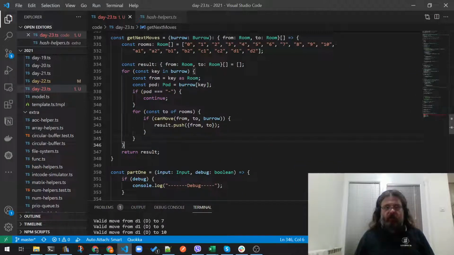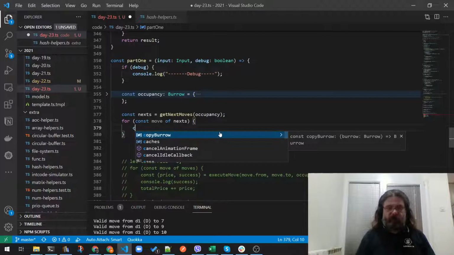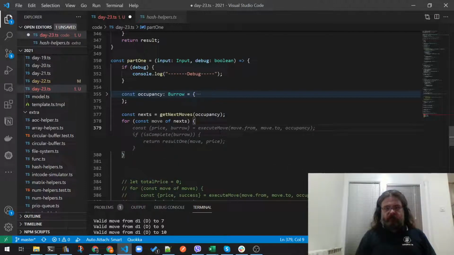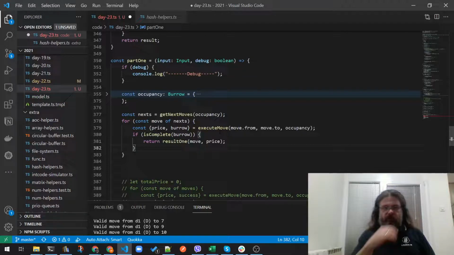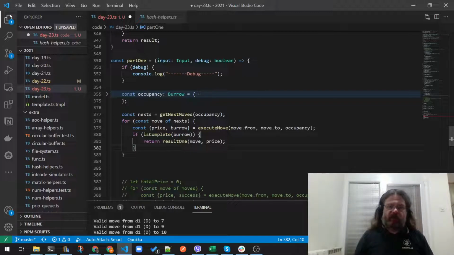So what do? We are getting the next move, and for each of the next move we do something like this.